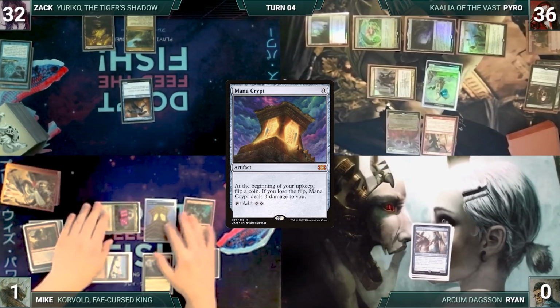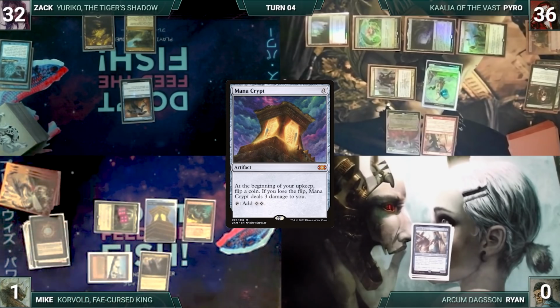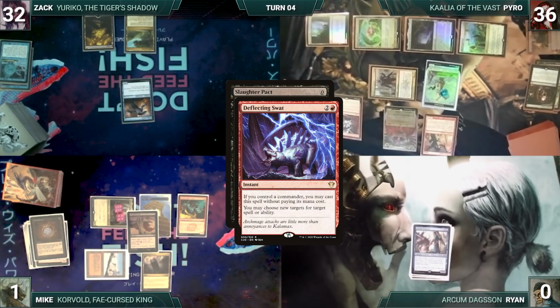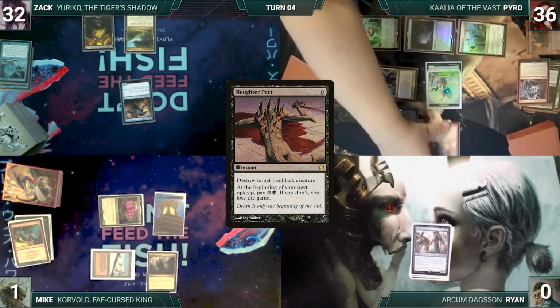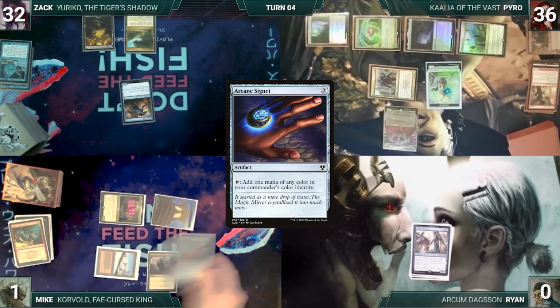Korvold triggers, and Mike sacks his Mox Diamond. Korvold gets a counter, and Mike draws. Before blocks, Mike casts Slaughter Pact, targeting Hellkite Tyrant. In response, Pyro casts Deflecting Swat for its alternate cost, targeting Slaughter Pact. Swat resolves, and Pyro redirects Slaughter Pact to Mike's own Simian Spirit Guide. Spirit Guide dies, and Pyro blocks with its Hellkite Tyrant. Hellkite Tyrant dies, and in his second main phase, Mike casts an Arcane Signet.